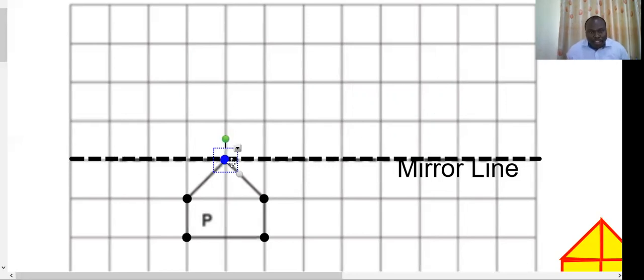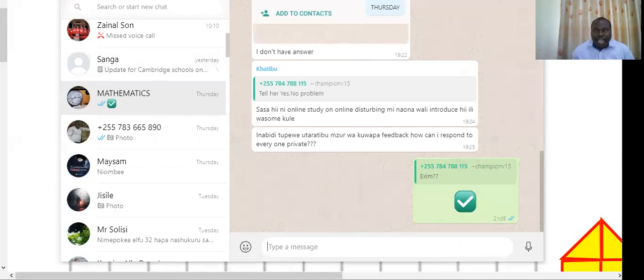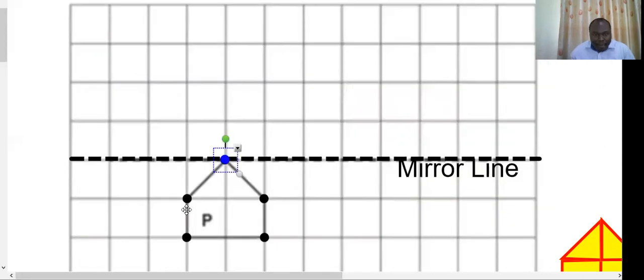So any corner of the shape which is located on the mirror line remains the same. Any corner that lies on a mirror line remains at the same position.